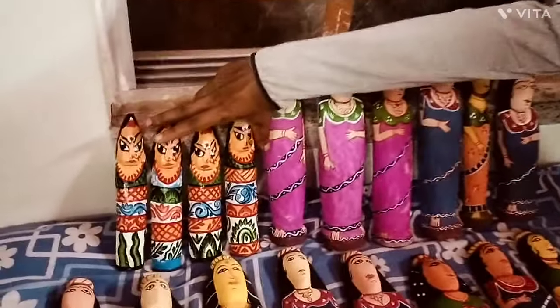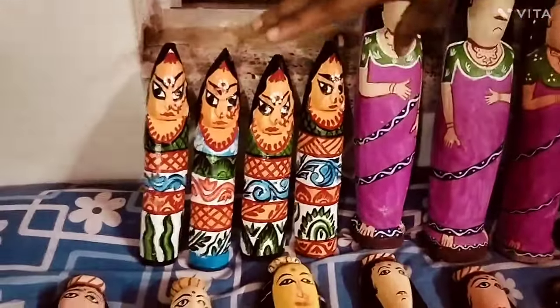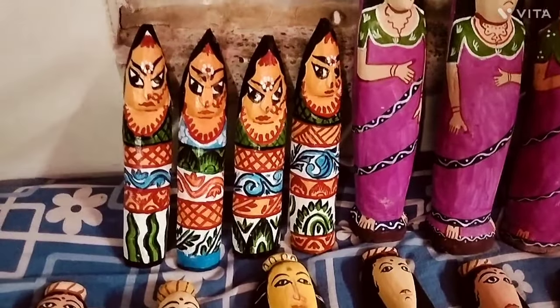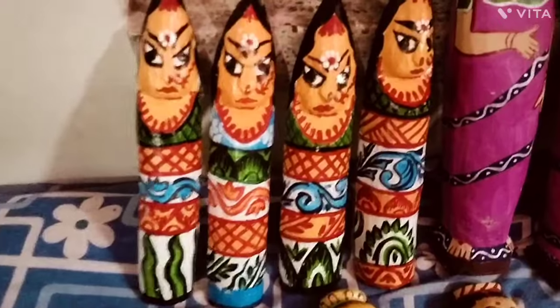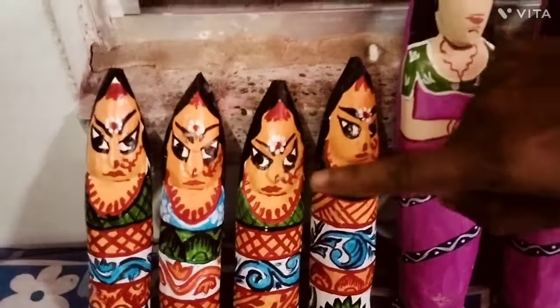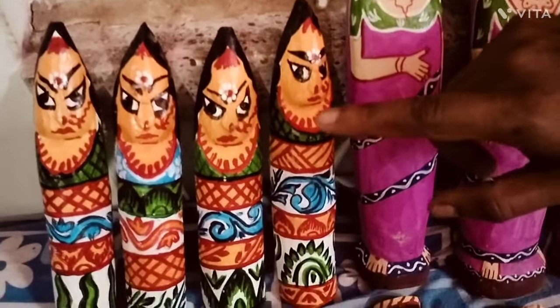Okay, let's go to these things. These things are from Midnapur. Narajol is a place, and the Narajol Rajbari is the famous thing at Narajol. So these are the dolls I get there, and there's a nice backstory. Whenever I went to their place, usually what I do is I go to some place and knock at the local paan shop or local cigarette shop.